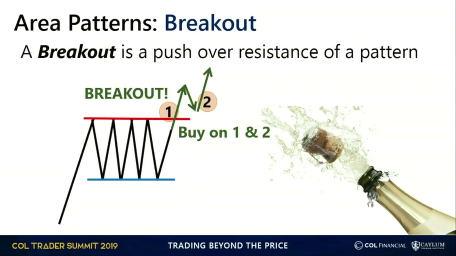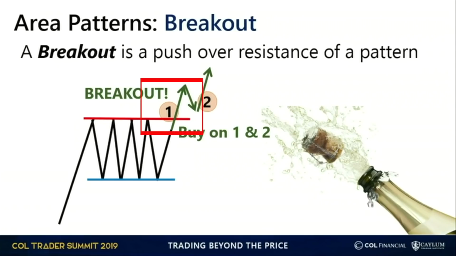Okay, so a breakout is simply this. Prices pushing above, out of a consolidation range or a sideways range. An example of a breakout is this push right here at point 1. So you have a sideways range and prices are jumping above that. A breakdown, by the way, is the opposite. That's prices breaking on the lower end of that. And I'll show you an example of that later.